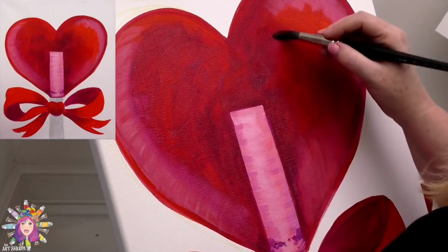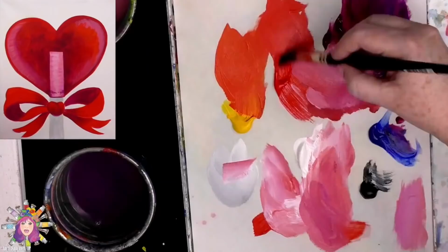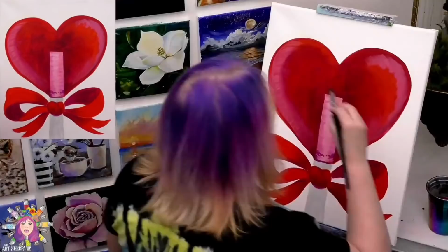And take a look at it. It's looking pretty good. Look at that candy start to pop. Rinse out a bit. I'm going to take a little of my cad red and some of my quinacridone. Get that main candy color. Come along the edge with this bright color.